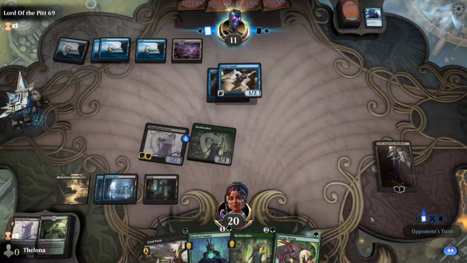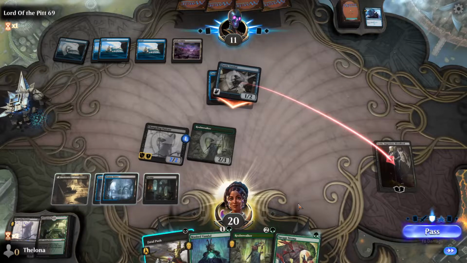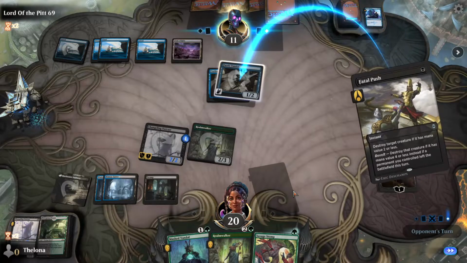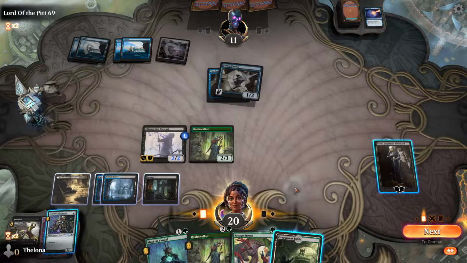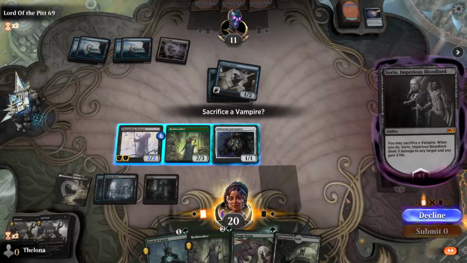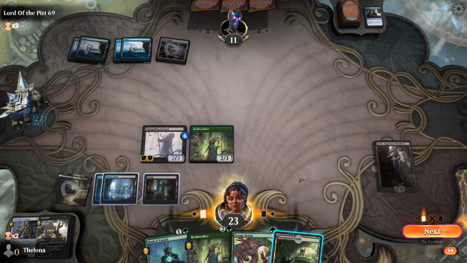Curiosity. This doesn't, yeah, it deals damage to an opponent. This is fine. We're going to let this roll. They don't draw anything. Now we Fatal Push. Play Automaton. Show them that their counterspell is useless. By the way, their counterspell is useless.